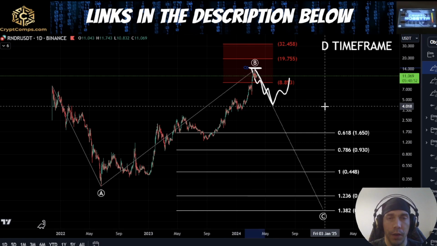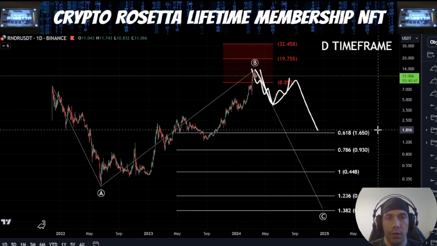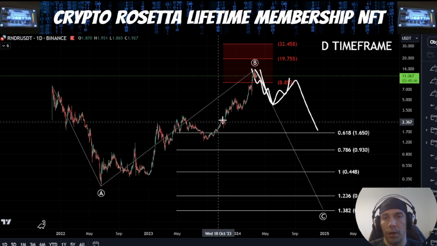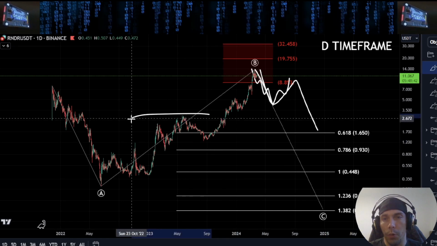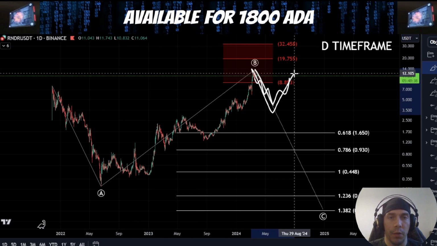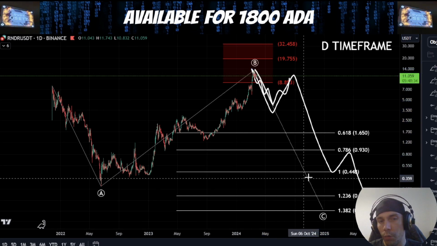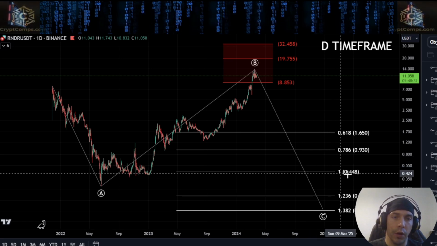move that fails to take this high could then mean that we have this as an ABC, and we're going to start to see price looking to come back down into some of these more local lower levels that we've got here. Or alternatively, if this becomes a 5 wave down, we get 3 waves up, and then we get a bigger third wave which breaks that 1618, we could be looking for these lower target areas here.